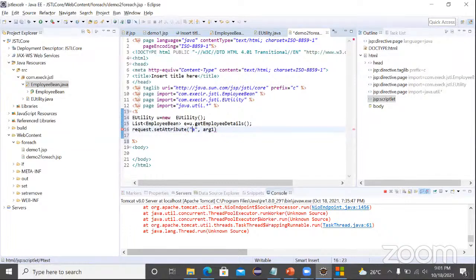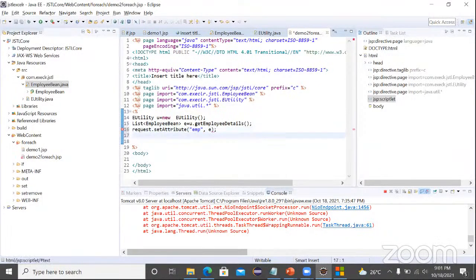Let me pass it as EMP as an object. EMP is just a kind of string variable. And which object is that? It is just an employee object. So we are setting the attribute in request scope.